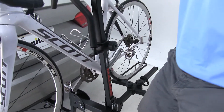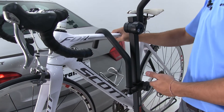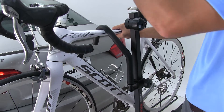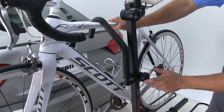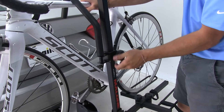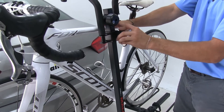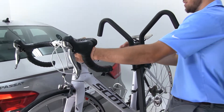When we come to the frame hook you do want to make sure you have a firm grip on your bike, because once we take the frame hook off it is going to be free to fall whichever way it pleases and could potentially damage the back of your vehicle. Come down here to this hand knob and loosen that up. Once we do, we can raise up the hook and tighten it back just a bit so it stays up there. Now we can go ahead and remove the bike.